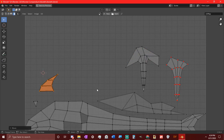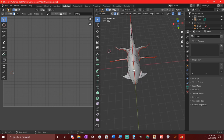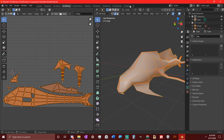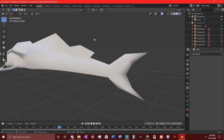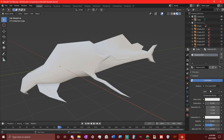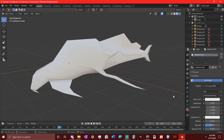There we go. Okay, so since all this is being forced into that, we got our UV maps all done for this thing. I've thought about using vertex painting, but at the same time, there is a point that I really just need to have the eyes. I think I can make it work. At least this. So shading.